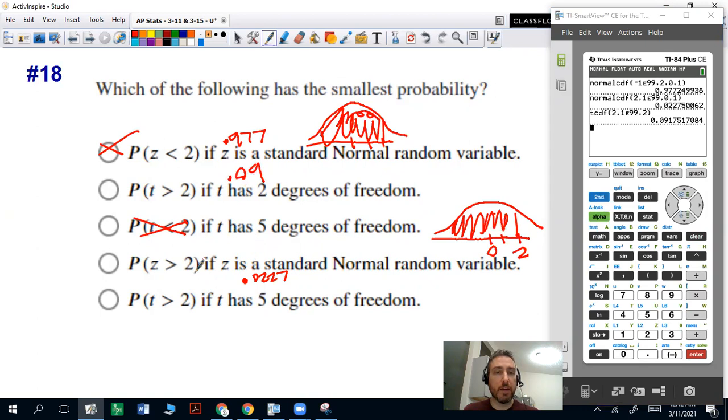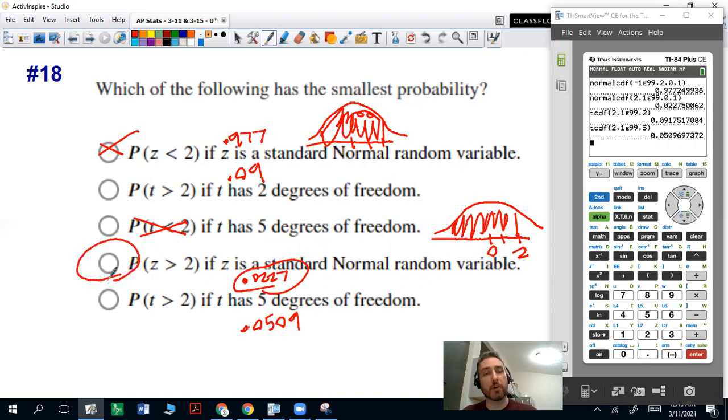And then let's do it with 5 degrees of freedom. All I'm going to do is scroll up here, click enter, and change that to 5. And 5 degrees of freedom, while it does give you a smaller probability because it's a higher sample size, it's still not as small as the normal. Remember, the normal is infinite sample size, so it's always going to be a smaller probability with a normal curve than a T curve, with all the other things kind of equal.